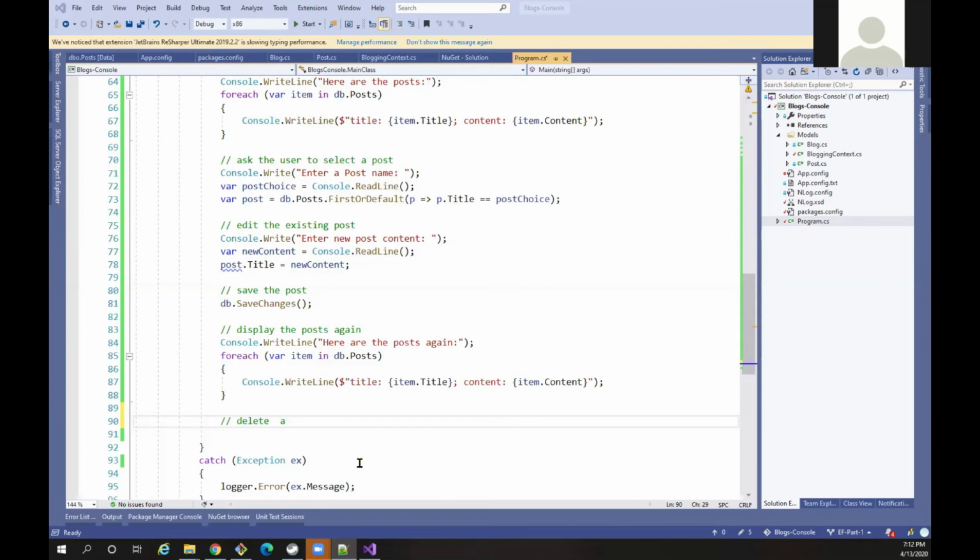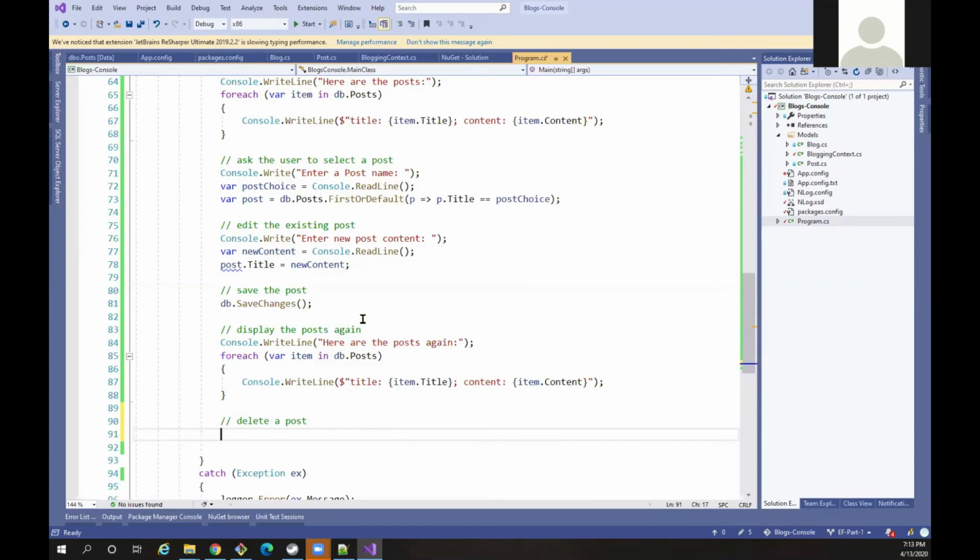So the thing is, if we're going to delete a post, that's fine. But if we were going to delete a blog, that would be slightly different because we'd have to be careful about deleting a blog and then not accidentally leaving some of those foreign key relationships broken. So if we were deleting a blog, we couldn't leave all the posts there. So remember, at some point, you're probably gonna have to delete a blog, and you wanna make sure that you clean up after yourself and delete any of the posts that are associated with that blog, right? Okay, but we're not gonna worry about that right now. What we're gonna do though is we're going to ask the user to delete a post.